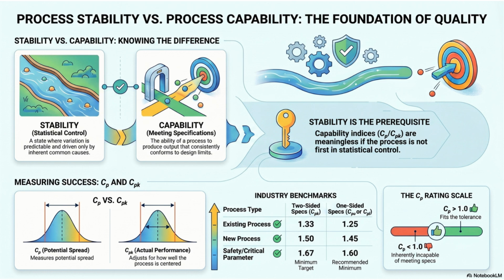So if you're perfectly centered, CP and CPK are identical. Right. But the second your average shifts off that center point, your CPK just plummets. Exactly. And here is the crucial takeaway for you listening, whether you're evaluating external suppliers or streamlining your own internal workflows. Performing these calculations on an unstable, out-of-control process is a fatal business error. Because the numbers will lie to you. Yes. If you run predictive math on a jagged, unpredictable mess, it might tell you you're capable when you're actually on the verge of a catastrophic defect rate. Stability must always precede capability.